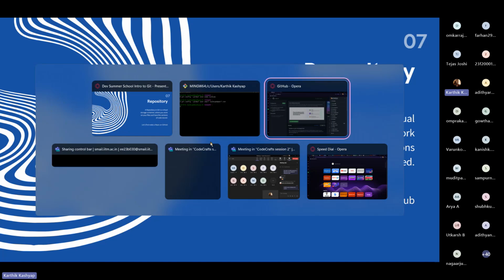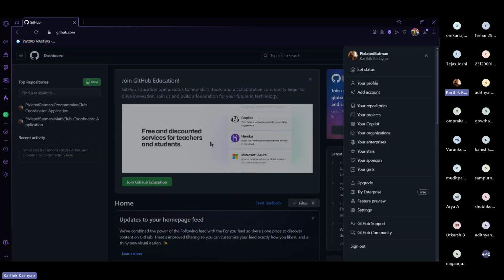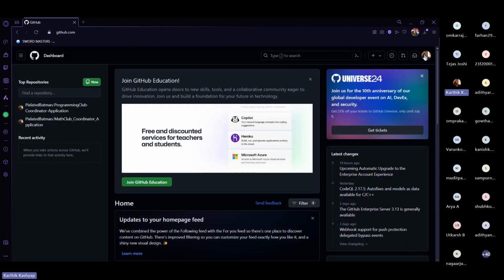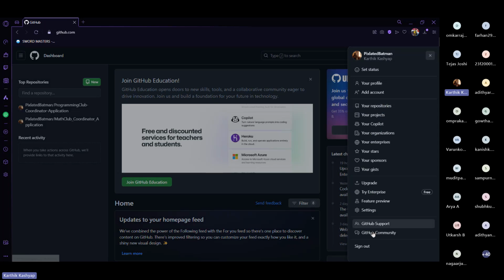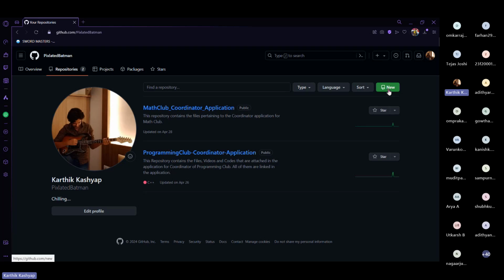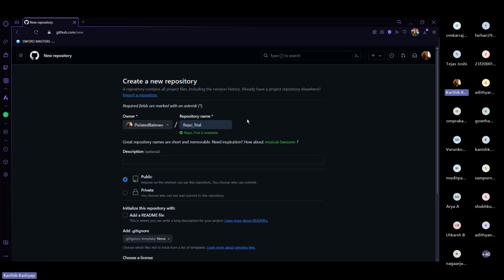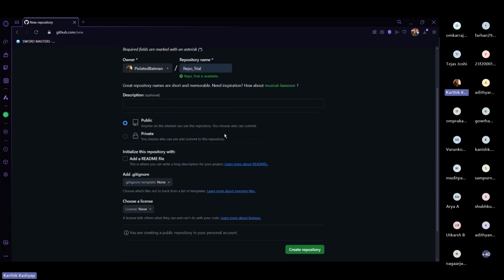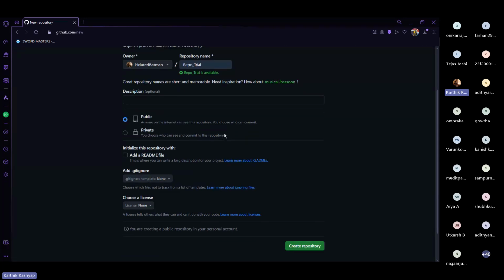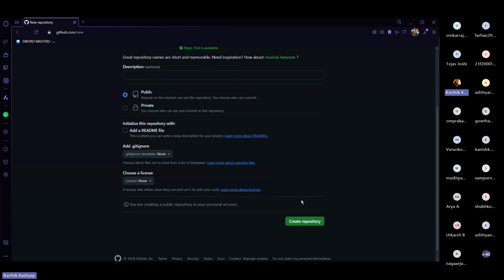For this, let's go to GitHub, and then here on the GitHub page, you can see in the side panel your information and then your repositories, and then you can press this button to create a new repository. This will show the list of your repositories. You should make a new one. So this will show the owner and then the repository name. We can name it whatever. So let's keep it as repo trial, and then public or private. I will keep this as public for now. You can change it. And then all of this is optional. So we can just create the repository then.